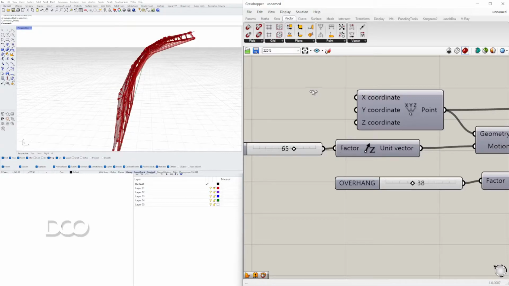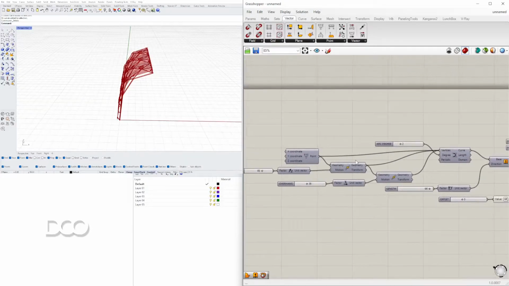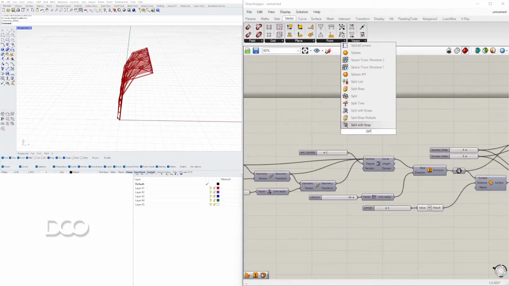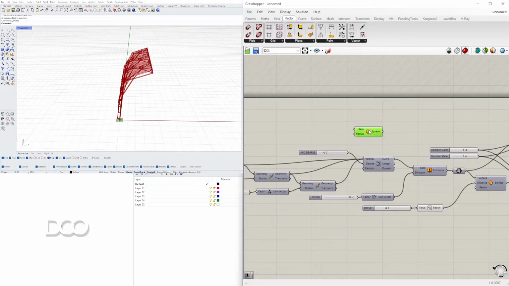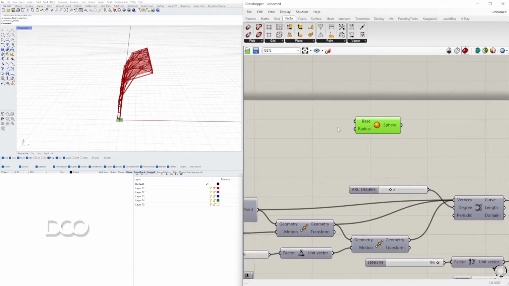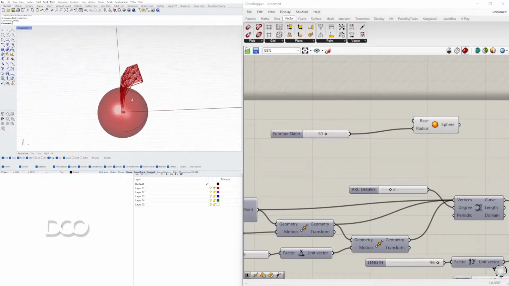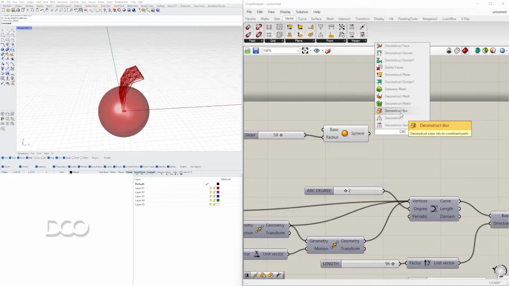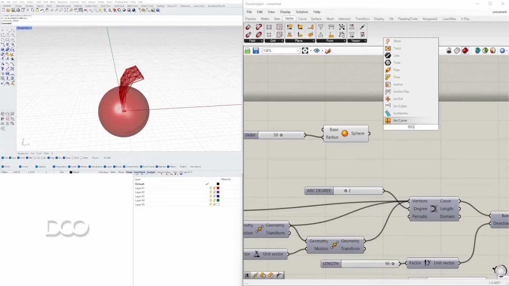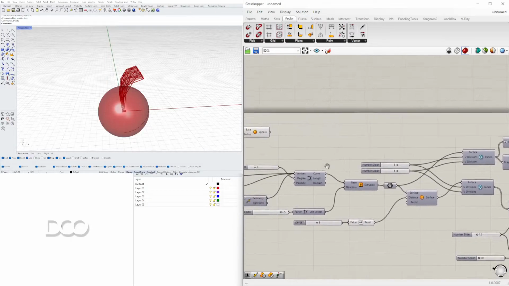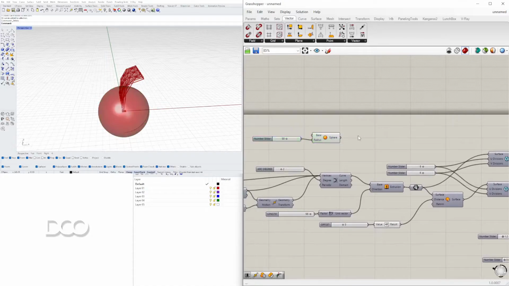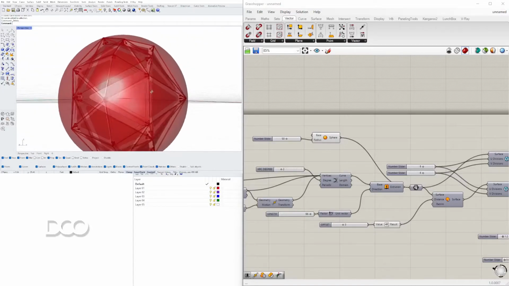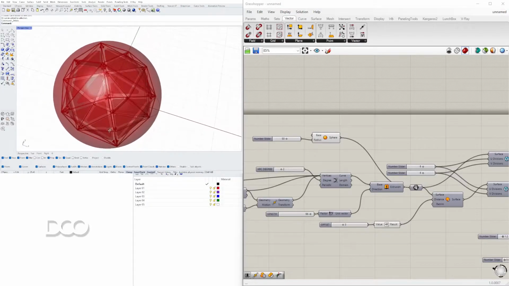Let's go here to, I think you guys will like this one. We'll go to a sphere, radius 50. We'll bring in isotrim. Or actually, we already have the surface. So it applies it to the sphere, to the inside.